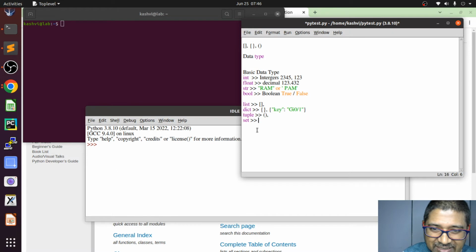What is a set? A set is a mix of curly bracket and bracket. They will be shown under this, but the result will be reflected when we see it right now. So remember, we have a special data type for list, dictionary, tuple, and set. Comfortable, guys?